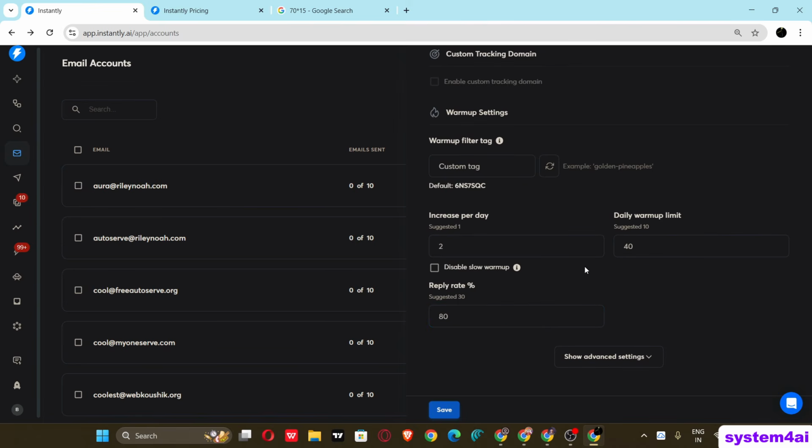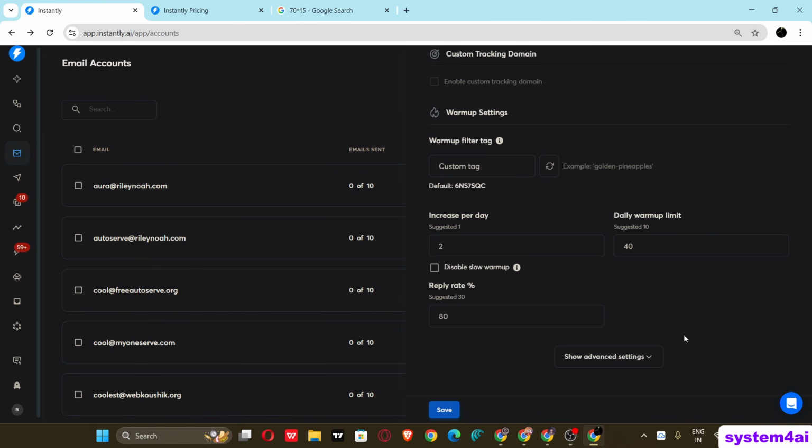So warm up is basically sending emails to the other Instantly.ai emails. They will open it and they will read it, so it's basically getting warmed up. So the providers can say, okay, this email is legit, that it is sending actual emails, and the emails it is sending are being accepted and read. So this email is safe. That is what email warm up is all about. Email warm up sends emails to each other and makes the account safe and warm.